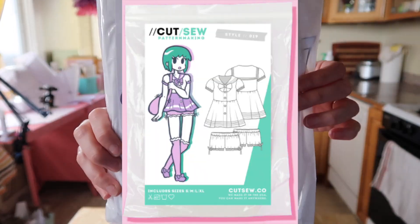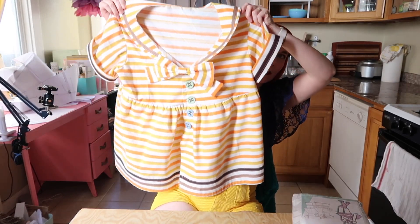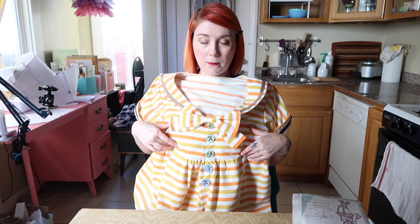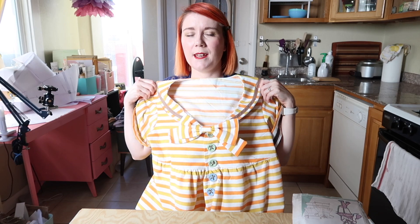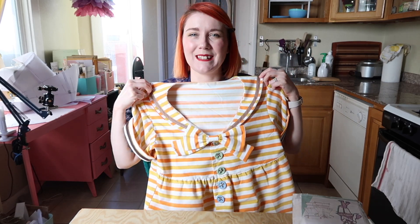The last thing that I sewed was the cut-sew dress — the lolita dress. This was technically my muslin and it took me quite some time to accomplish. I think it turned out really cute but it's not really wearable for me in the way that I would want. The torso part is too short and the dress is very too short as well. The fabric I used is just an old sheet that I had, and the seam binding is just part of my humongous stash.